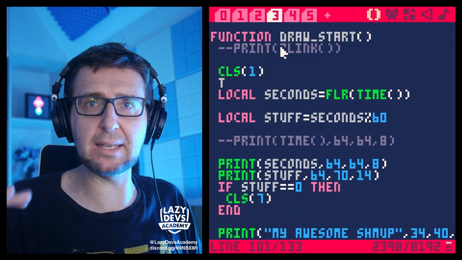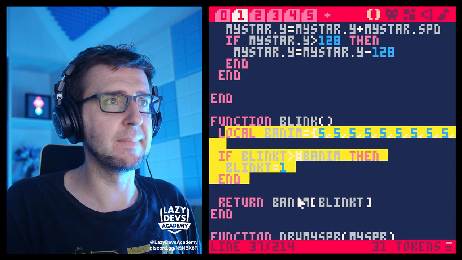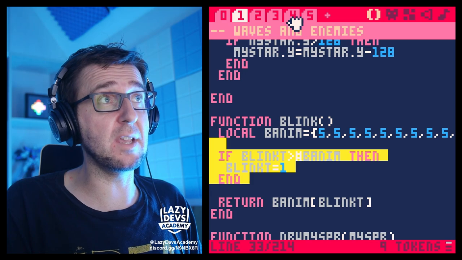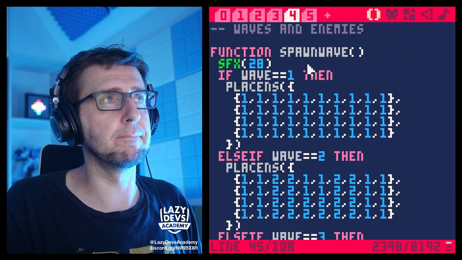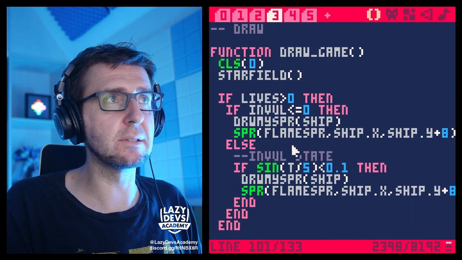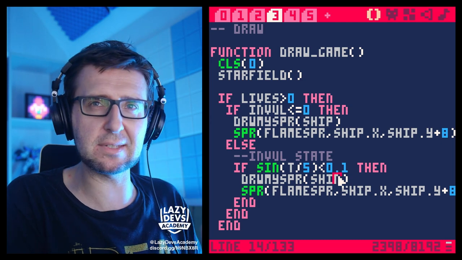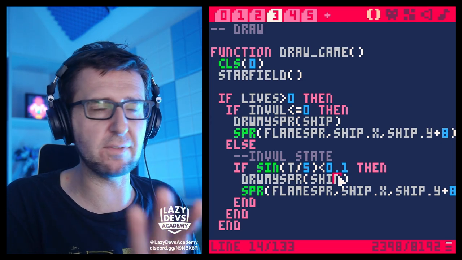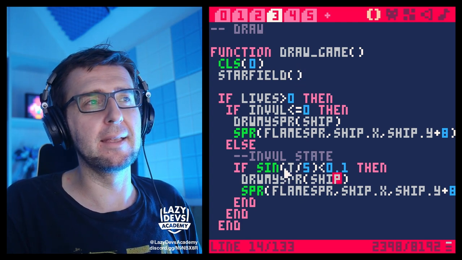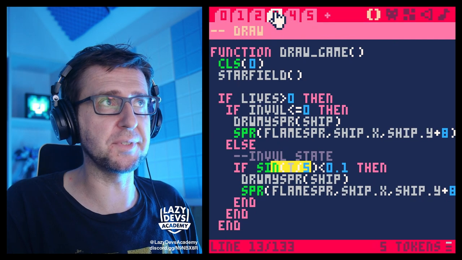Actually, when we did the blinking function, that should have been done with a modulo, to be honest. Same thing when we did the draw function, when we did the invisibility blinking. We used the sine and everything. That's fine. You can use the sine as well. I wanted to show the sine function because we're going to use it a lot as well. Don't worry. But the modulo is probably the way to go, usually, in most cases.